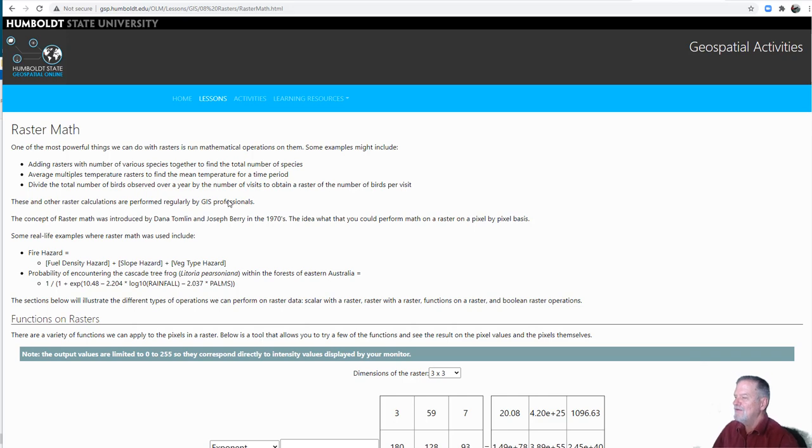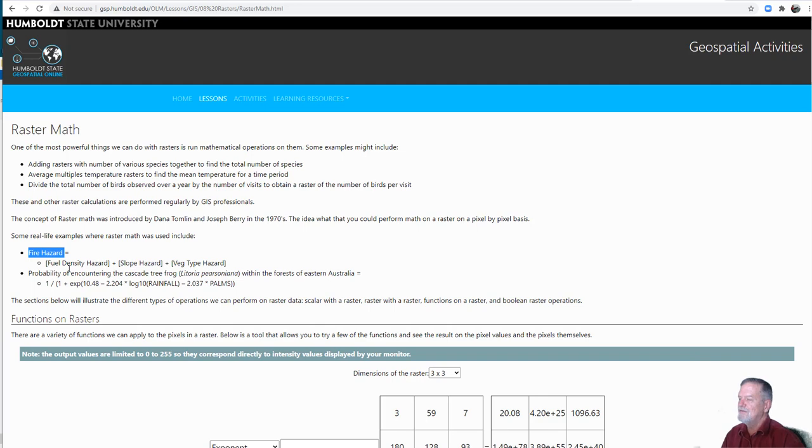One of the very powerful areas where we work with rasters is doing what's called raster math, or raster arithmetic, and this is where we can take things like fuel density, slope, veg type, different hazards, and we can do arithmetic and come up with an overall fire hazard measure. And this would again result in a new raster. So we're doing arithmetic on whole rasters representing an entire area. Each pixel is being, in this case, added together. So a fire density hazard from one raster, pixels from that would be added to the pixels of the next one, and what comes out is then an overall fire hazard map.